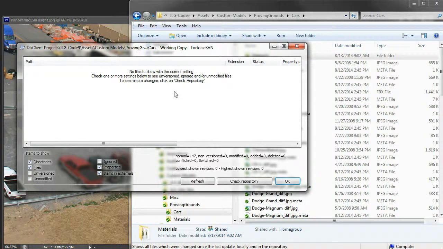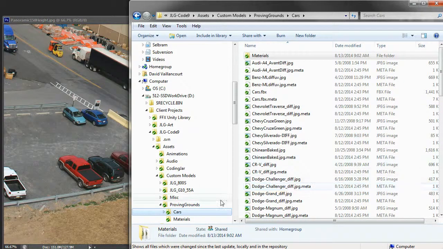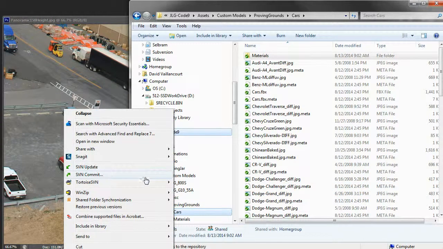But the main thing is you don't want anything to say missing. If there is anything that says missing here, you want to select that file, right click it, and say delete. And that'll make Unity and SVN happy with each other. Then after you do that, you can do your regular SVN commit.